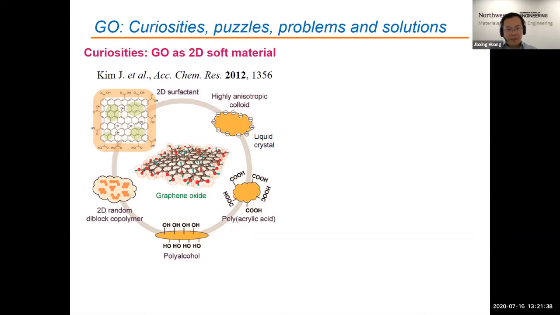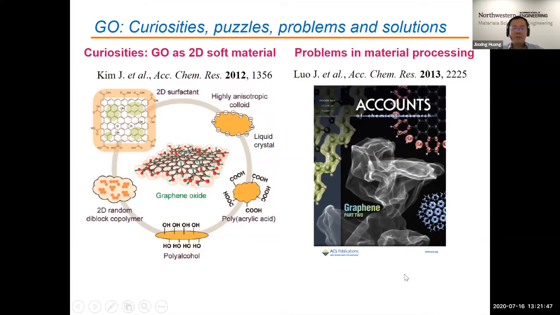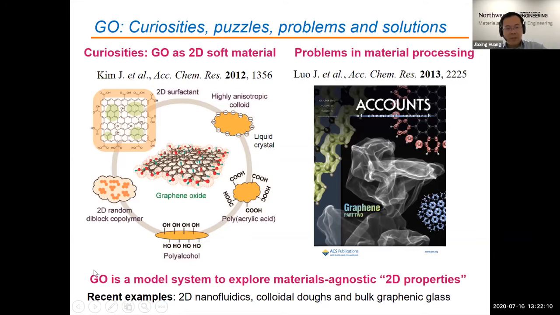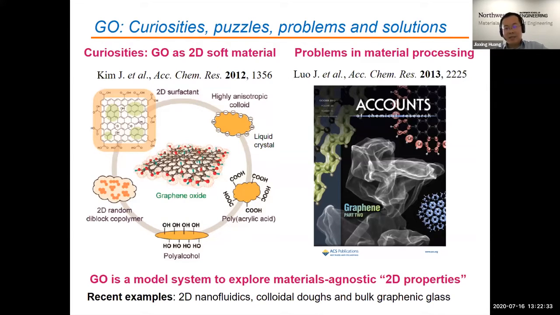This part is entirely curiosity-driven, using graphene oxide to pursue intellectual questions. After a while, we started to realize we ought to do something for the carbon community, so we started to look into problems in materials processing. We pay attention to rapid imaging, aggregation resistance in dispersion and solid state, flammability, and the effect of salt impurity at manufacturing scale. In recent years, we have been directing our interest to use graphene oxide as a model system to explore materials-agnostic 2D properties, including two-dimensional nanofluidics and colloidal phases without additives. Based on colloidal interactions alone, you can turn super-high-concentration colloids into multiple phase states, and eventually into a high-density disordered solid — what we call a bulk graphene glass, where graphene sheets are disorderly but tightly packed together.